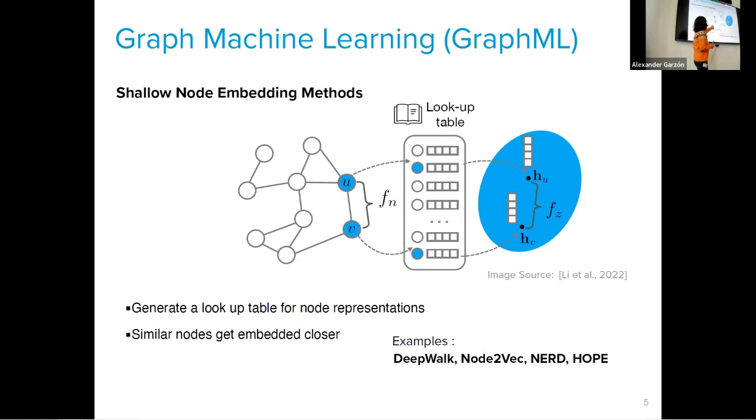For example, if these nodes are considered similar in this graph, and the similarity can be defined in a number of ways, then these nodes should be embedded closer in this space. So in these network embedding methods, you learn a lookup table. For each node, you map it to a representation, and these are nothing but vectors of continuous numbers.